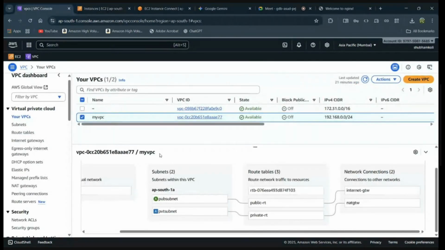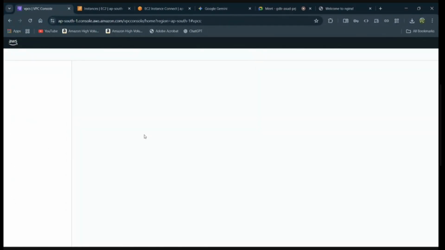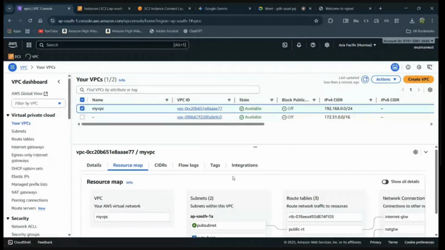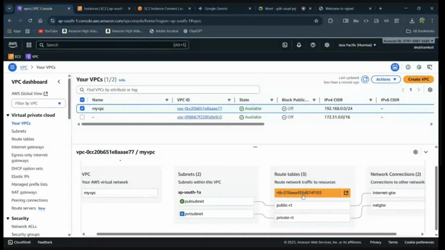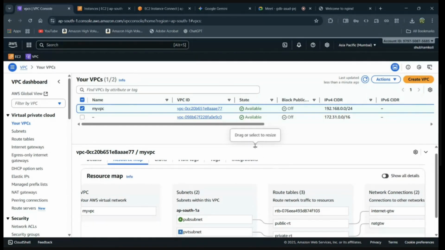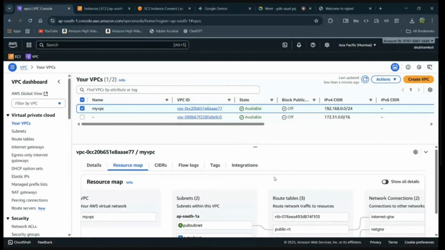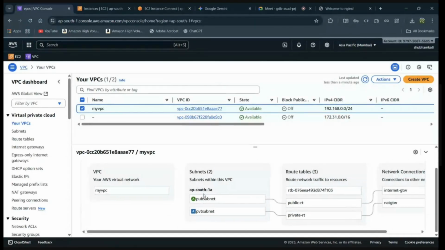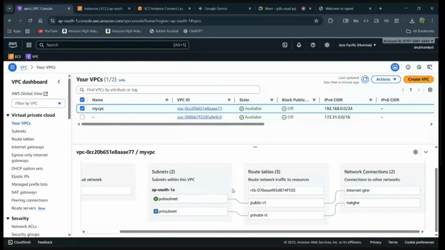And go to the VPC section. Let's refresh. Now the resource map. Now you will see the whole scenario. So we created a VPC and we divided two subnets, a public subnet and a private subnet, and we defined two route tables.